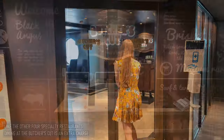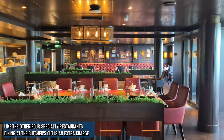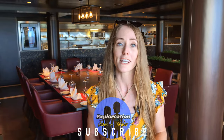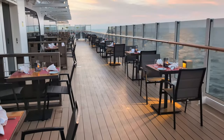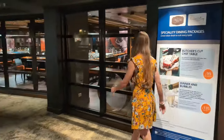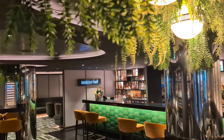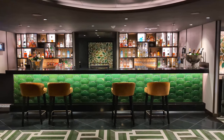Just a few steps from the wine cellar is the Butcher's Cut, the spot on the Seashore for steak lovers and perhaps the best-looking restaurant on the ship. We have two specialty restaurants booked for this cruise, including one right here at the Butcher's Cut. Butcher's Cut also offers outdoor dining, although it is often quite windy on the sides of the ship. Just outside is where you can find the cocktail bar, which has arguably the best selection of cocktails on the ship, many of which can only be found at this bar.